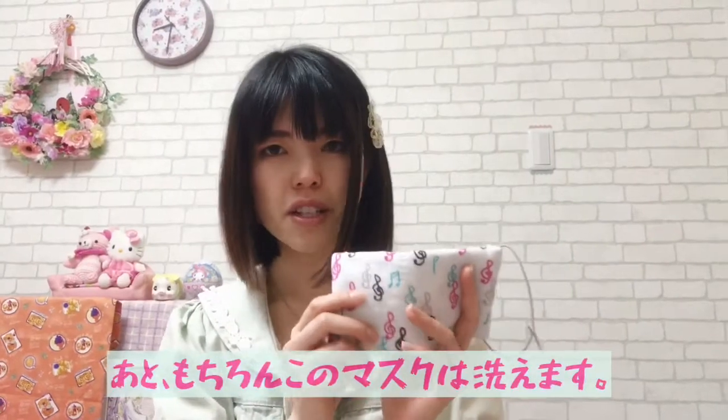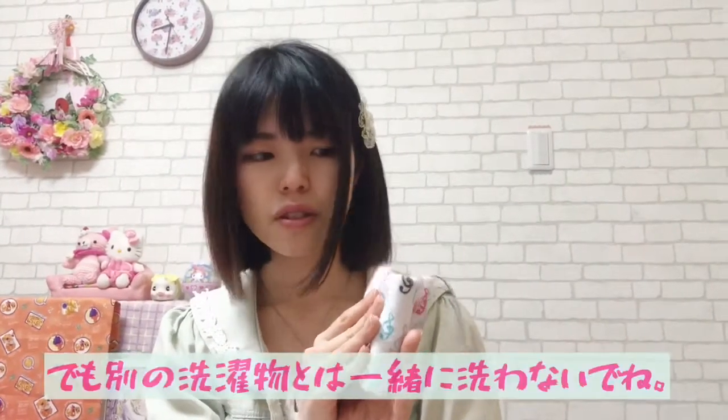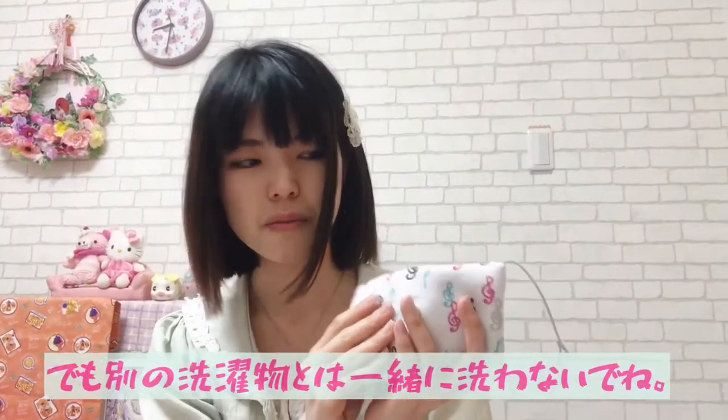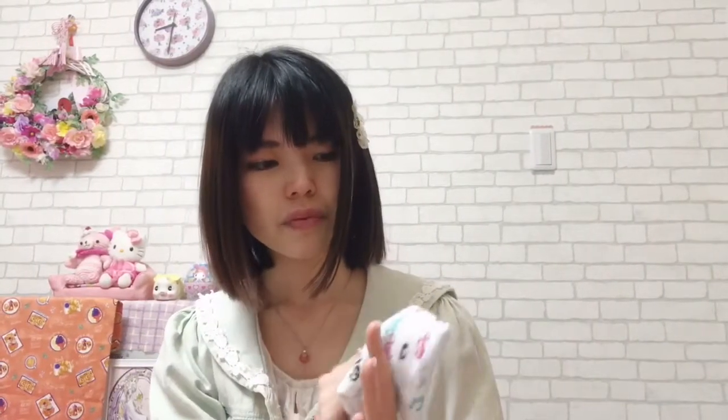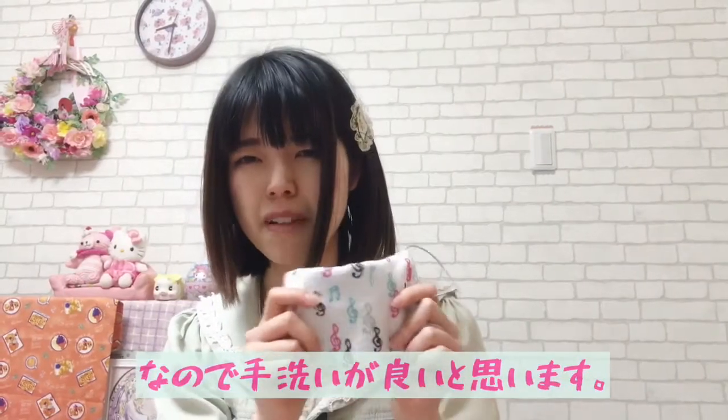And of course, this mask is washable, but don't wash it with other clothes because coronavirus is very scary now. So, washing by hand is better.